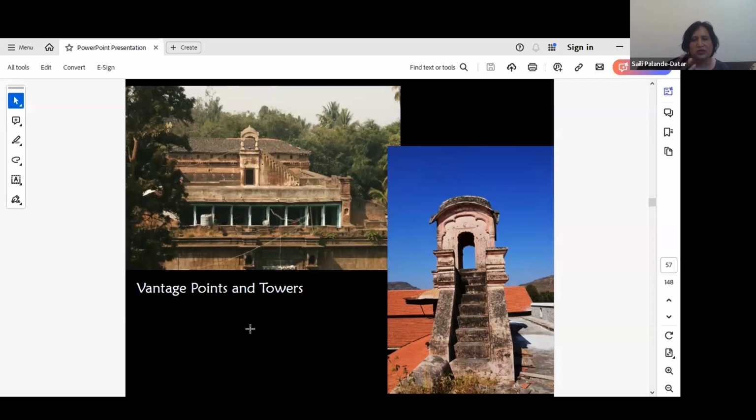So the anecdote goes that the Shaniwar Wada itself was 7 storeys tall, but we know, based on the base stones of the pillars at the ground level, that it cannot really go that high. It might be 4 or 5 storeys at the top, and only certain towers might rise for 1 or 2 storeys to give you these kinds of vantage points or towers. So this is one from Chandwad again, and this is from Nipani near Belgaum.